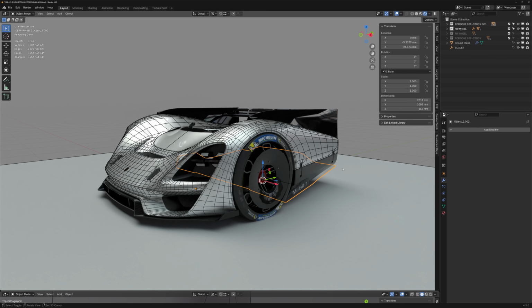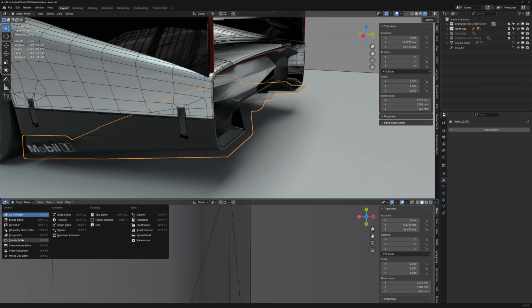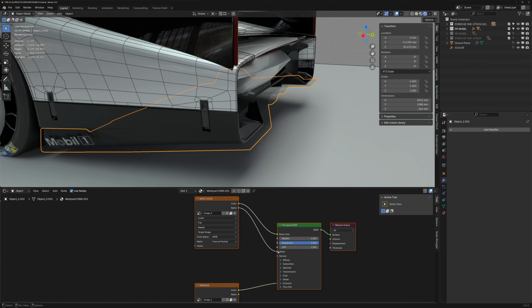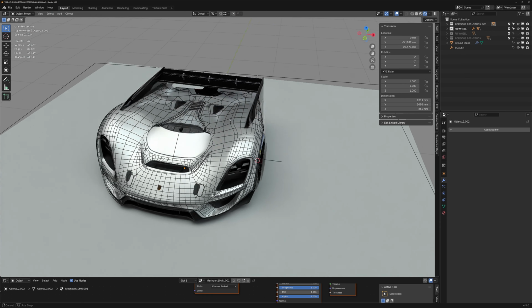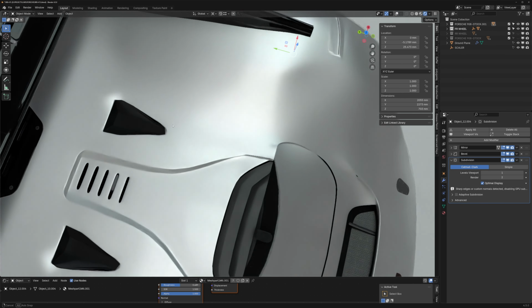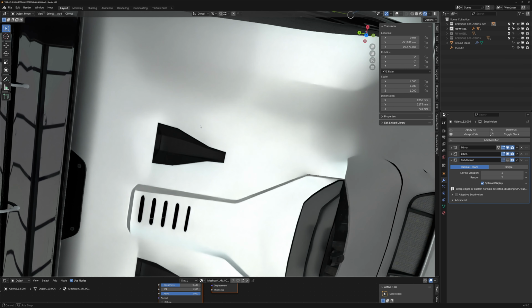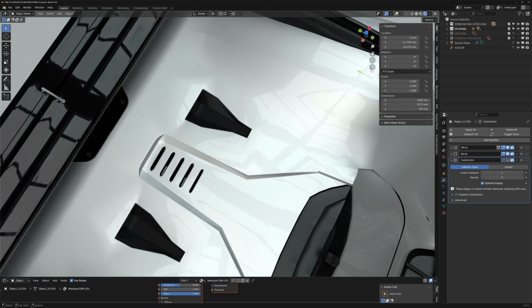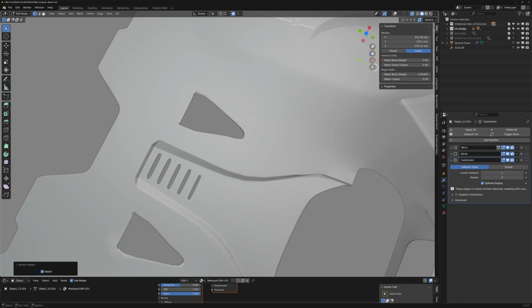Okay, I've just noticed that this bit here seems to be transparent, so let's quickly fix that. Let's open up a shader editor with that still selected. Let's take this noodle out and that should fix it. Okay, good. Now let's go back to the main event, and it looks like the subdivision modifier is completely ruining the shape of this thing here. So let's just isolate that and let's get to work.